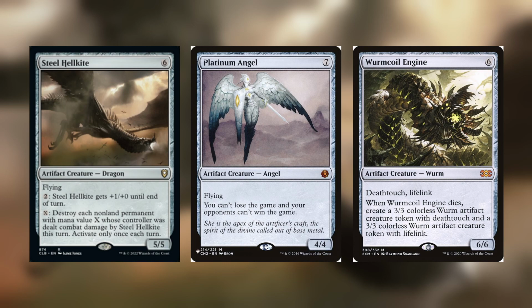Wormcoil Engine is 6 mana for an artifact creature worm. It's a 6/6 with Deathtouch and Lifelink. It says whenever it dies, put a 3/3 colorless worm artifact creature token with Deathtouch and a 3/3 colorless worm artifact creature token with Lifelink onto the battlefield.